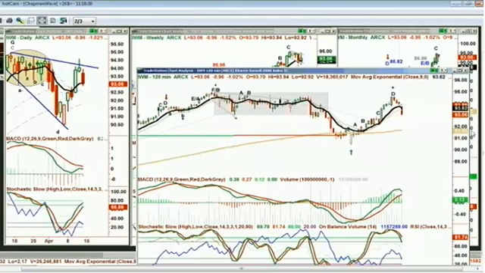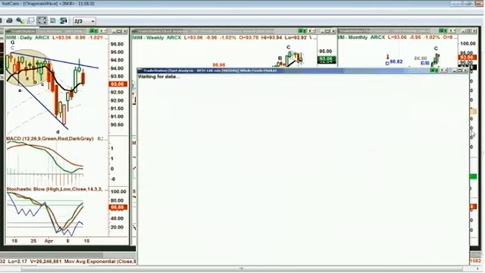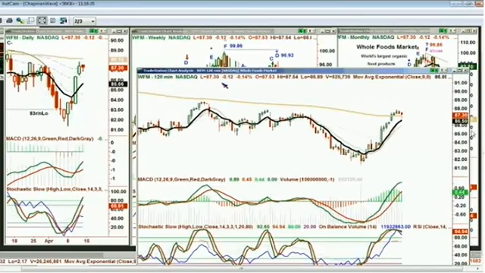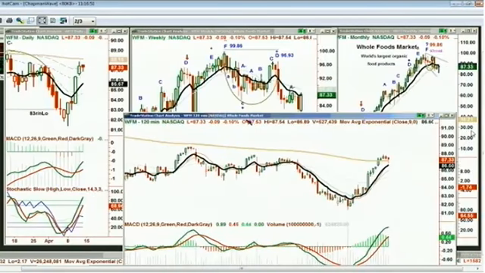I know people always look at the charts and say, what is that? So now the WFM is what we're about to look at. There it is. So this is peak A, peak B, just above the 200-period moving average in the 120-minute chart. The question was on the monthly. So I'm just going to work my way through. The 120-minute chart bounced for the first time and has pulled back.